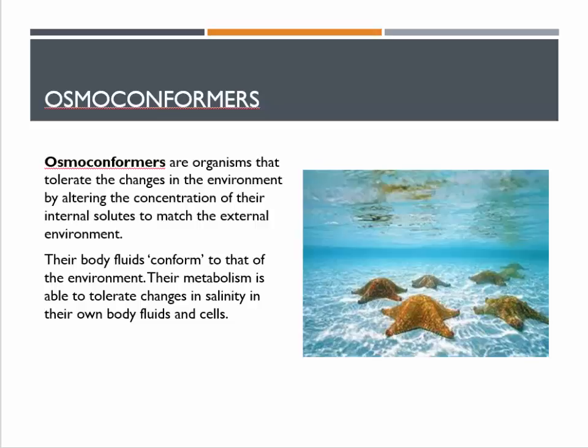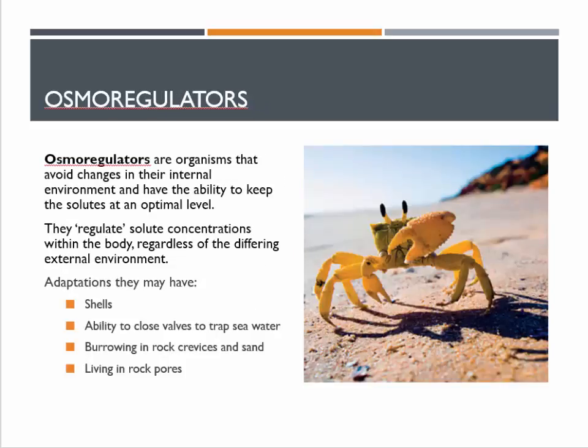You know, they're pretty cool, these osmoconformers. So now we've got a big picture of a crab, so you can kind of guess where we're going with this one. Osmoregulators are organisms that have systems in place or adaptations that allow them to avoid changes in their internal environment. They regulate solute concentrations within their body regardless of the differing external environment.